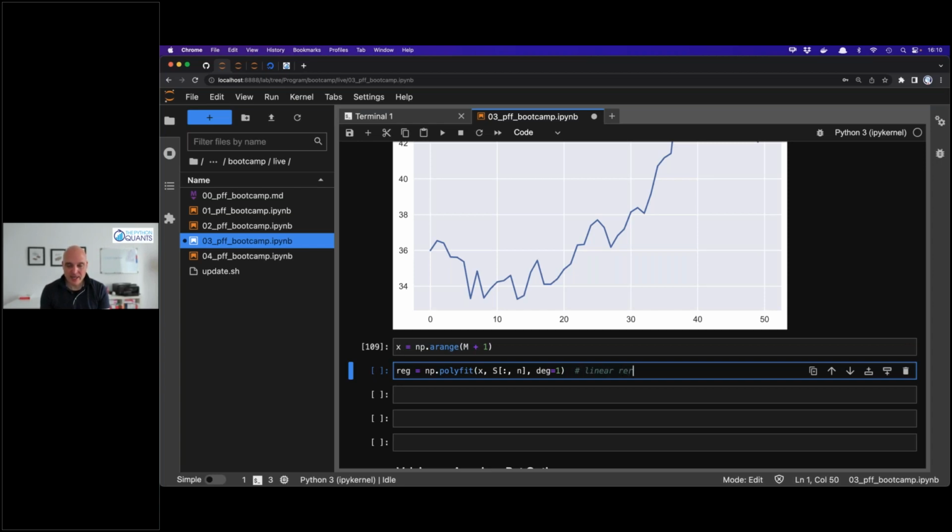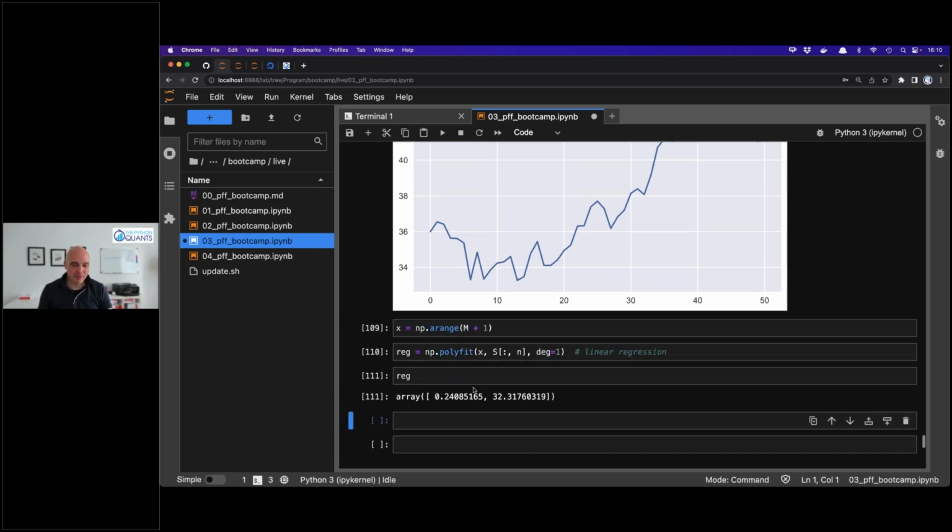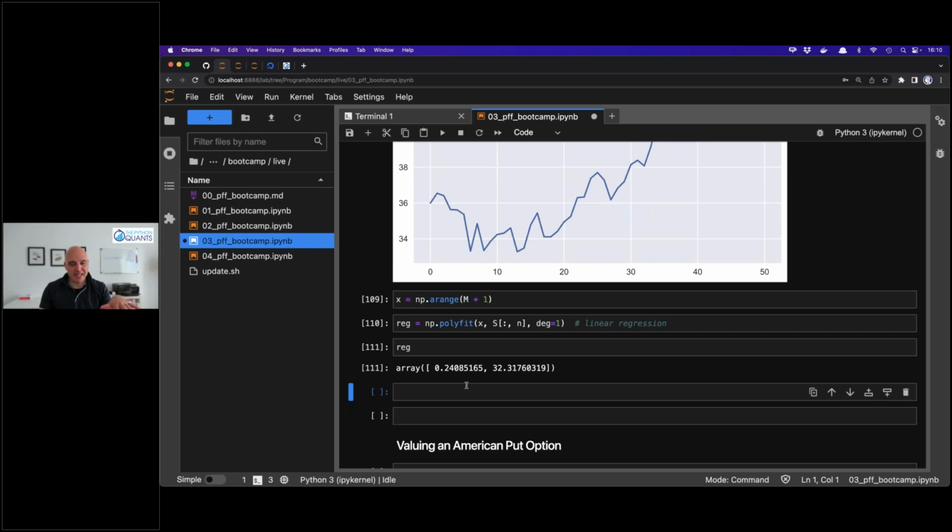Linear regression. What I get are parameters for linear regression, ordinate value plus the slope. That's the ordinate value here, and that's the slope. So I can now do the visualization as follows.